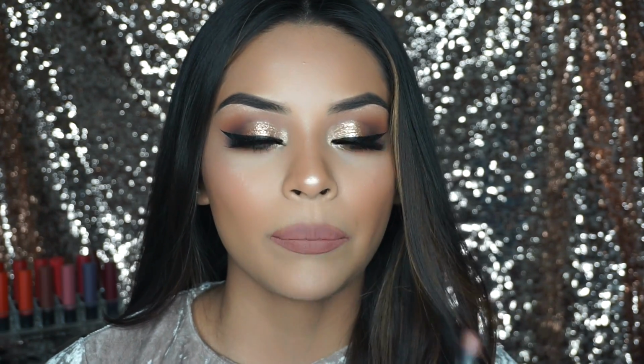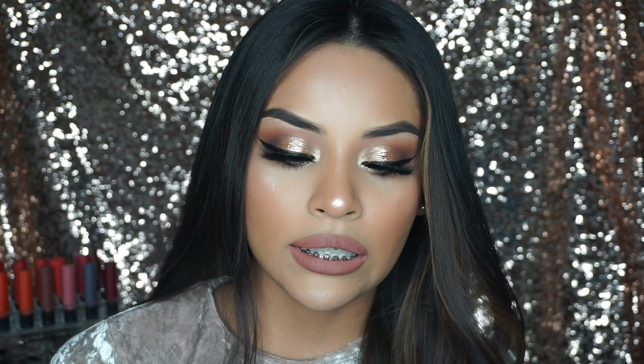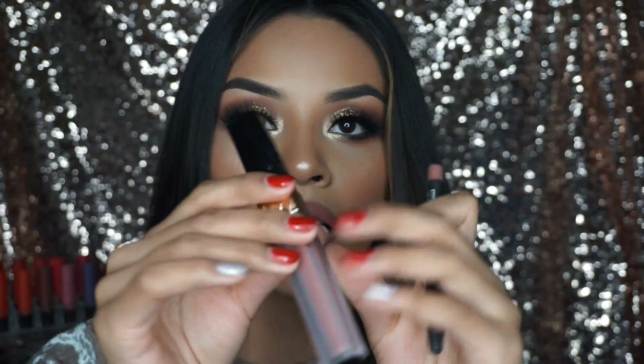Right when I was putting on my lipstick, my camera turned off, so I'm so sorry guys. But the lip products I used is this MAC lip liner in Strip Down. You guys know this is my favorite lip liner of all time. For the liquid lipstick, I use this Lip Land liquid lipstick in Empire. Right here, I love the shade Nude Warm Mauve color, which I love.